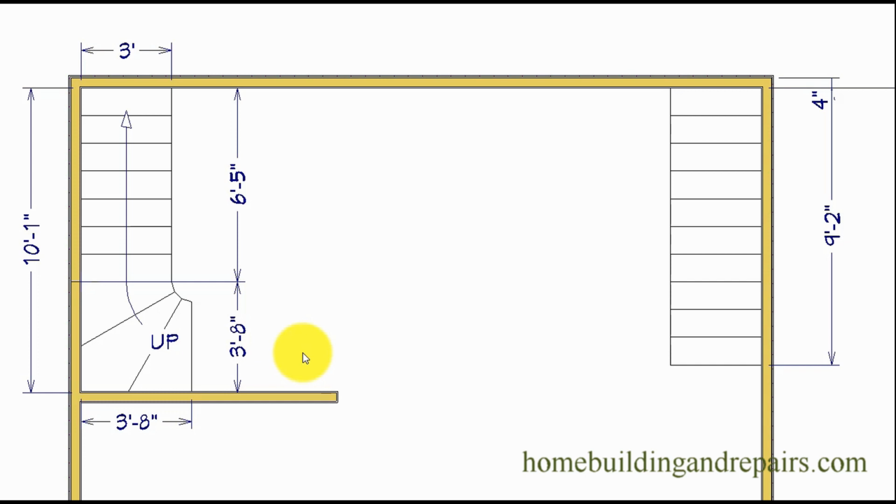So let's go ahead and get started and compare it to a straight run set of stairs. Each one of these stairs will have 10 steps, and for the most part, the straight stairs will have 11-inch treads. And I'm going to try and keep them all 3 foot wide. So here we have a 3 foot wide set of stairs, and it is going to be 10 foot 1 inch long in between here. 3 steps on the winder, 7 on the straight run. But the winder is going to take up 3 foot 8 inches in that direction. That's what the landing's going to be.